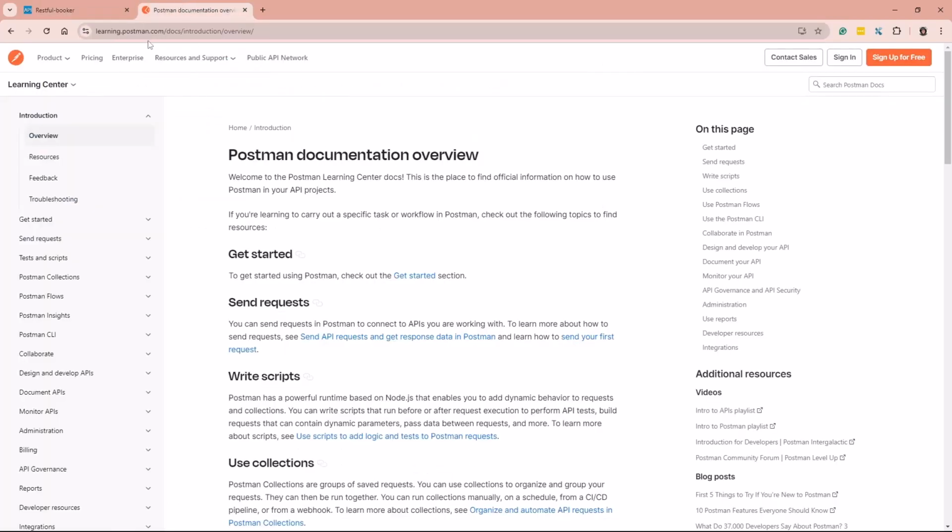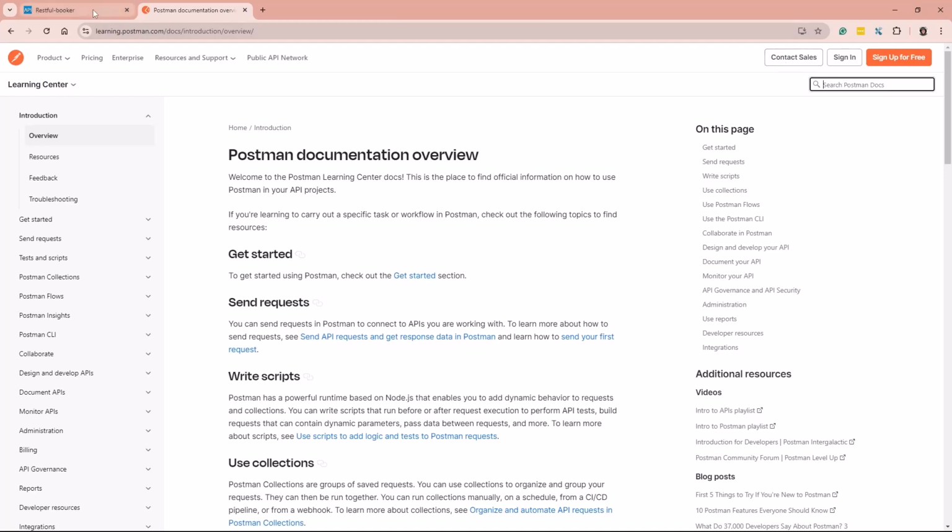And also, if you want, keep learning.postman.com/docs/introduction/overview open as well. So here's the search. If you need to find something in Postman that you want to figure out, you don't know how to do, this is a very good resource to go to.